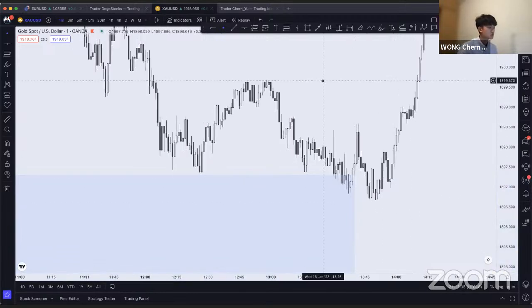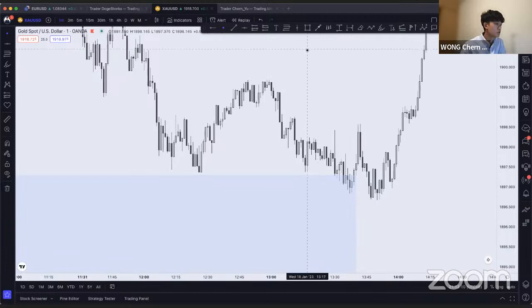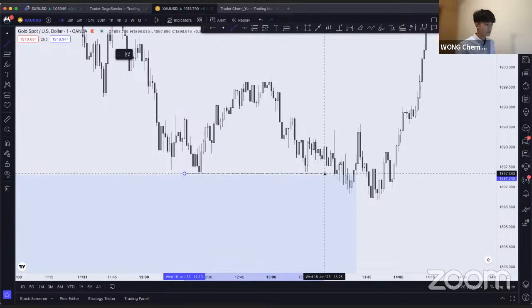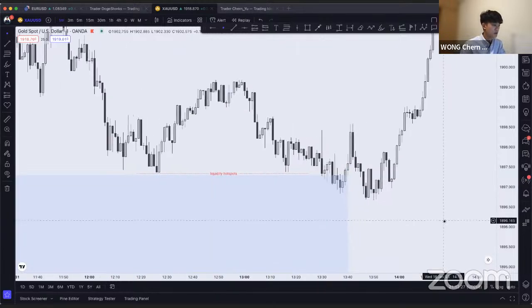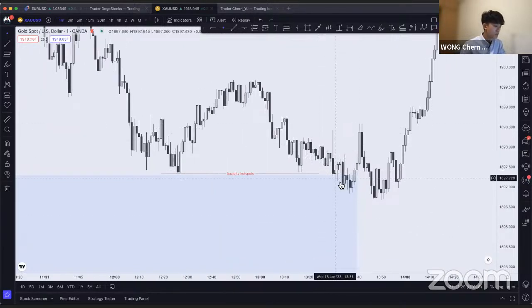All right, guys. So as I've mentioned, we will want to look out for sweeps of liquidity. And knowing gold, it's a pair that really likes liquidity and really, really likes liquidity grabs. So above everything first, let me just mark out this area of liquidity to show that price could potentially clear, and it really did clear in this case. So price actually came all the way down, cleared these liquidity hotspots, and it began ranging or in a bearish trend on the 1 minute time frame coming down.